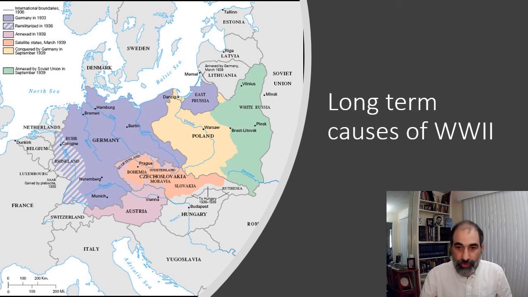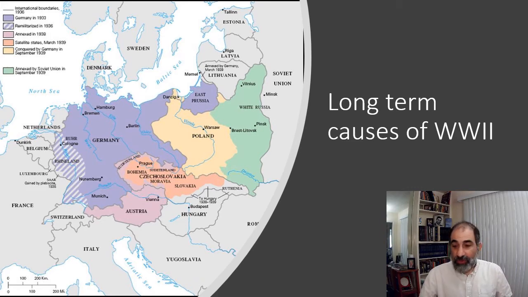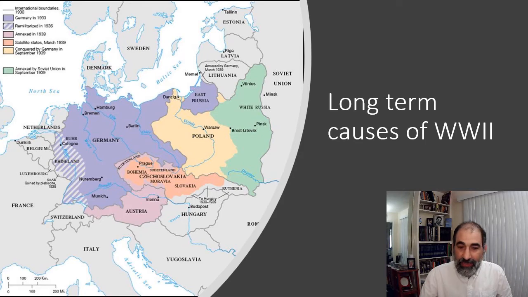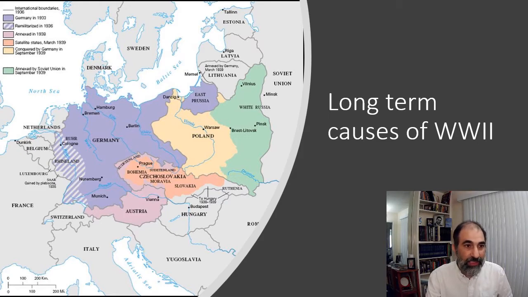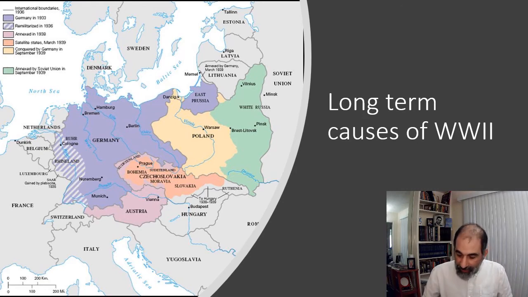So where do we start our World War II history? The causes — and this map is going to be a very important map I'll use in several of my first few lectures on World War II, because it's going to show exactly how Germany got bigger and stronger and how the war eventually explodes in 1939. There are events that led up to the war that were way before 1939. I want to start by talking about some backdrop things, and I'll come back to this map a little bit later and explain all the territories and colors as we go through some of the other causes moving forward.